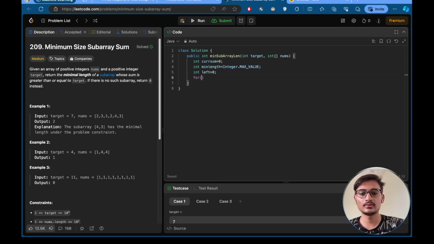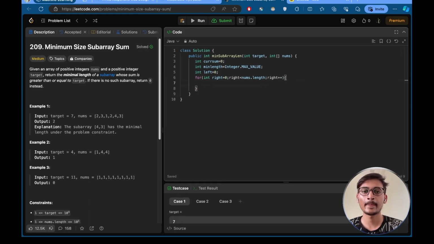Now we will create a loop: int right equals 0, right less than nums.length, right plus plus.